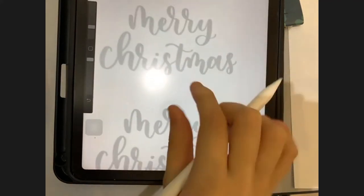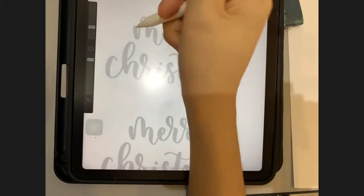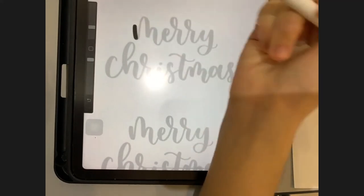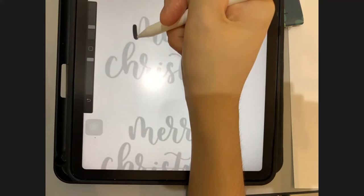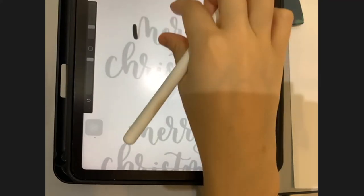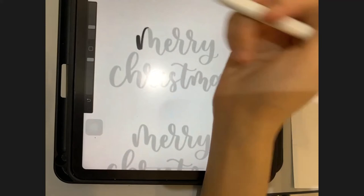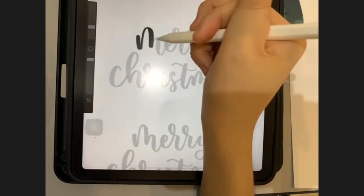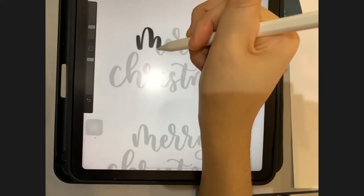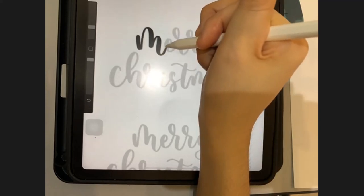Right, for the letter M, we would start with a downstroke, a thick downstroke, and then an overturn where you would draw a thin curve like this upwards, and then a thicker stroke down, and then you would do the same again, which is like this. And then make sure that you're creating another tail to connect the next letter.